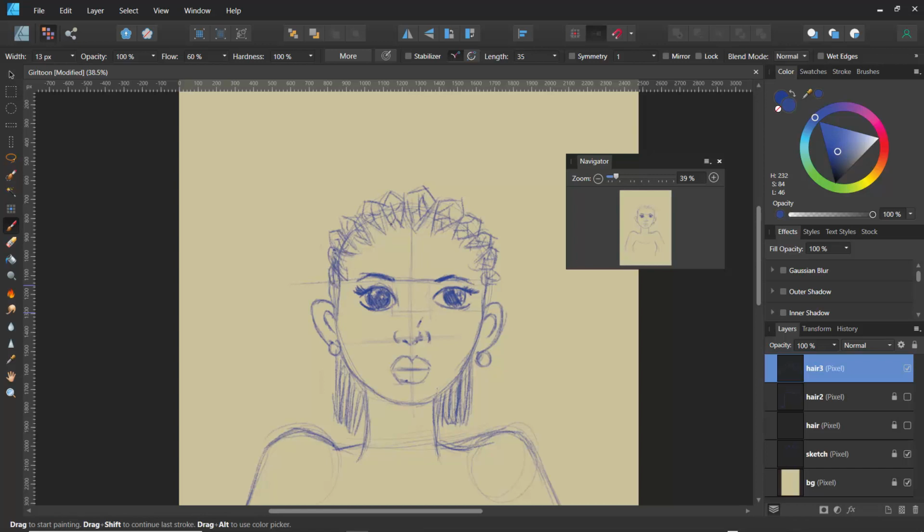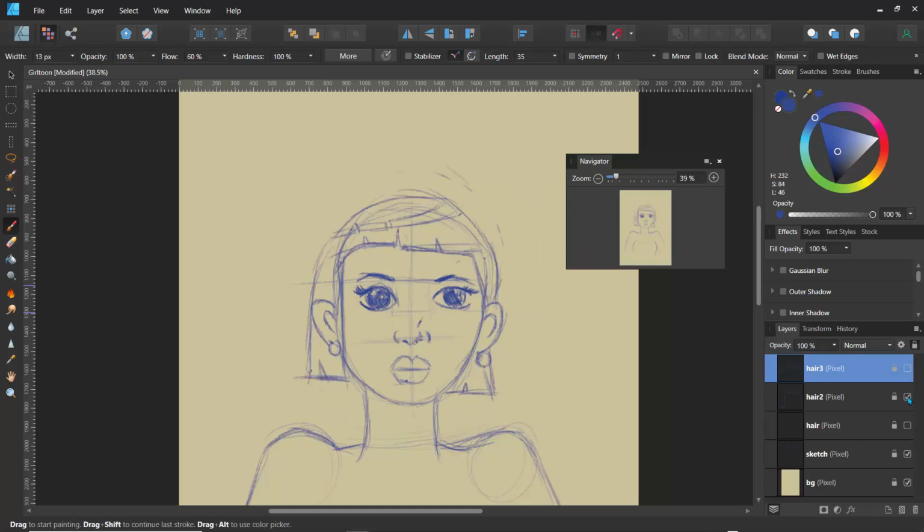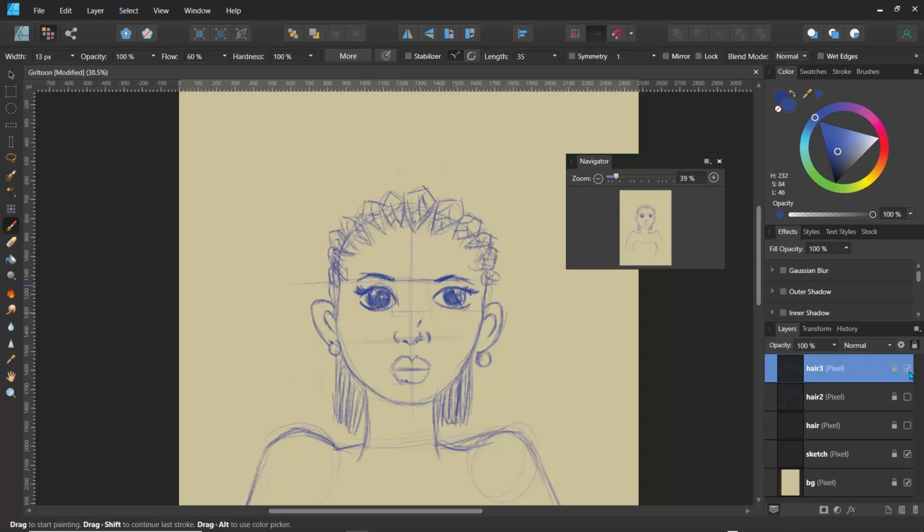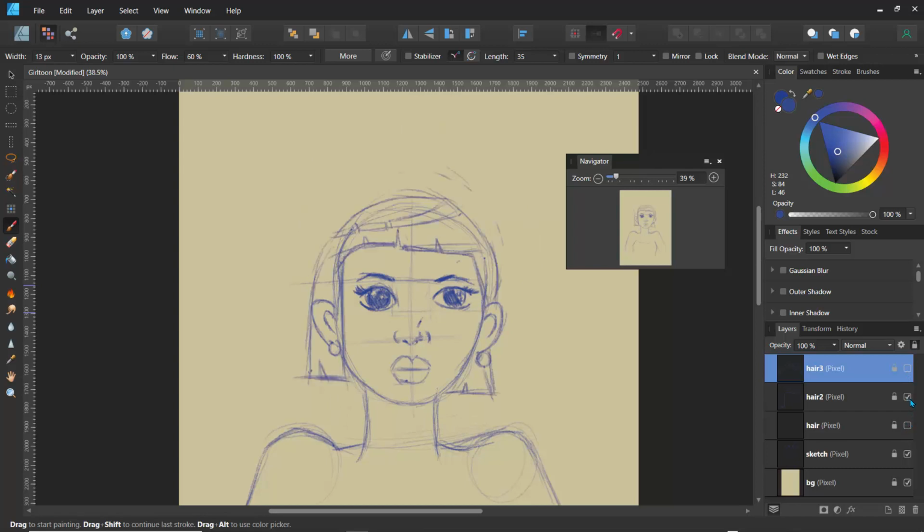And again, reference is extremely important. So you can look at thousands and thousands of hairstyles. You can always look at that and see how you want to add those hairstyles. So that's our third hair. So initially, we have the Afro puff, then we have the cyberpunky kind of hair, and then we have the plaits or braids. So I think I like this one. Yeah, I like this one. It's really modern, looks kind of cyberpunky.